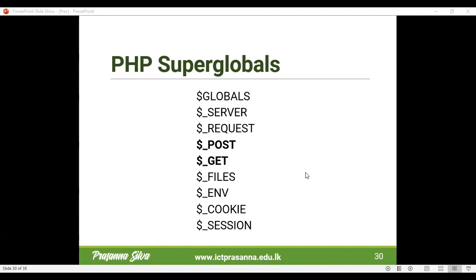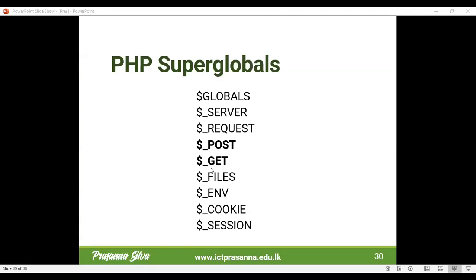They are called super global because they can be accessed from any function, any place, any file in your script, or in the context of the web server. Once you have set these variables, initialized them to a certain value, you can access them from anywhere, right? So that's the intention of super globals. Now you can see that out of all of these, I have bolded two, the ones that we will be using today, the $_POST and the $_GET, right?